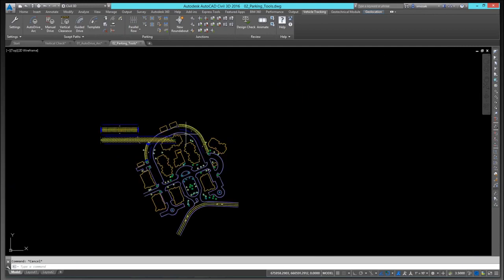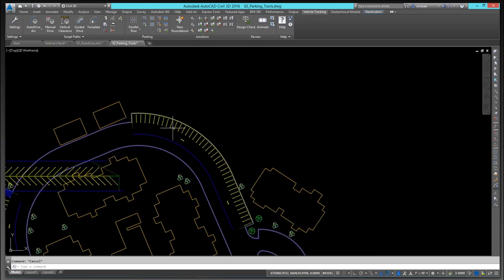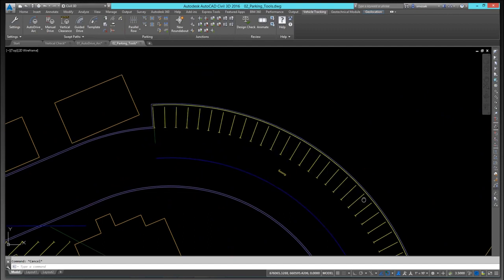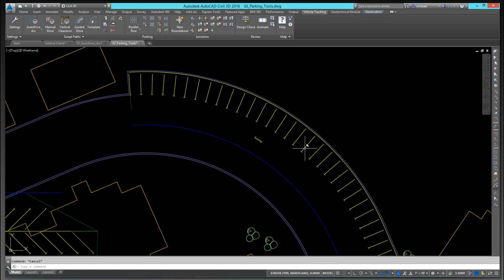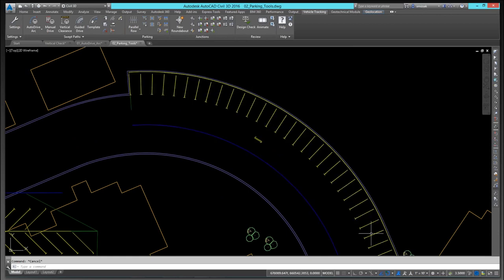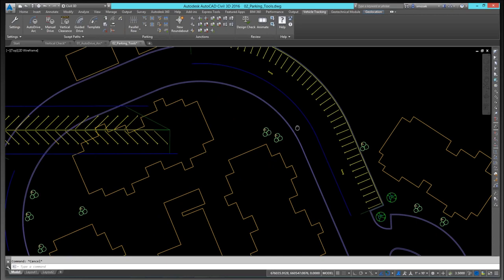Like I mentioned earlier, I went into the parking standards and created a new service and called it P, and I set my stalls up for parallel parking. Right now this is 10 foot wide, 18 foot deep. I made a new service that went 22 feet wide, but only 12 feet deep, so I was able to do parallel parking through here. By doing that with the new service, I was able to create parking stalls for parallel parking.